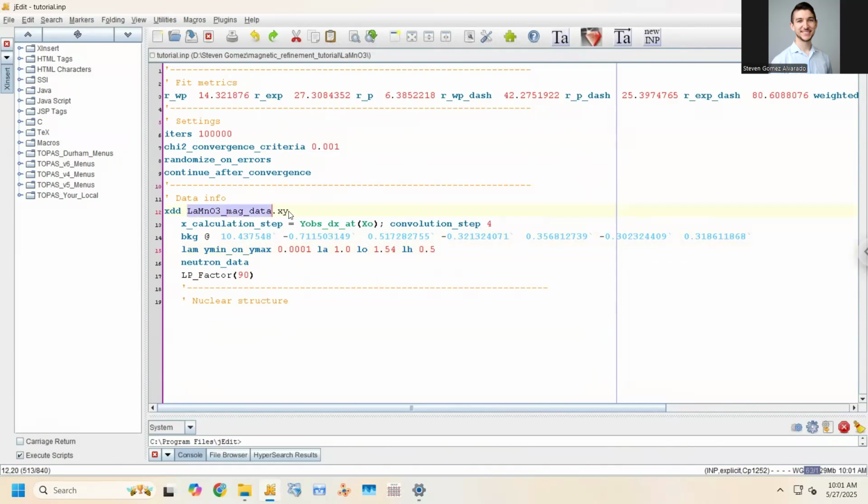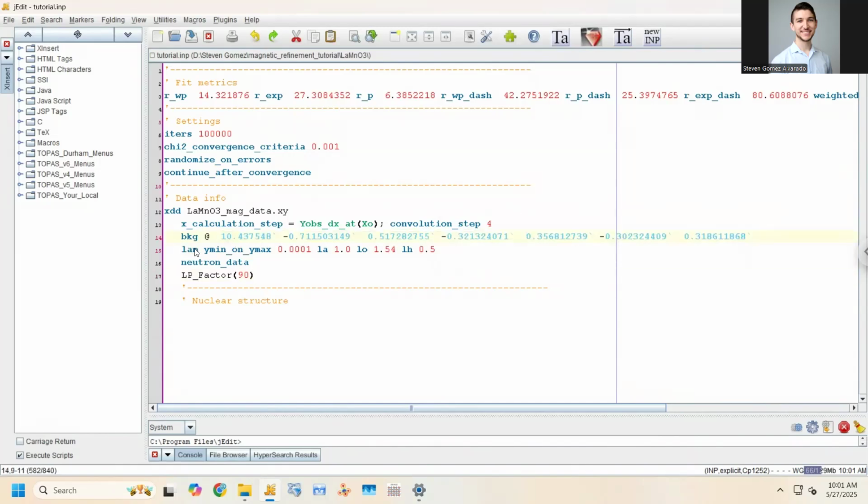So you load the data here. This is the string that tells you what the file name is. And then you're always going to have some sort of background, which is this line here. Here I have basically a polynomial that's fitting the background, and that's just 7 coefficients. You could think of this as x to the fifth power, x to the fourth power, x to the third power, x cubed, x squared, a linear term, and then a constant background. I'm not exactly sure if that's left to right or right to left, but that's the idea.